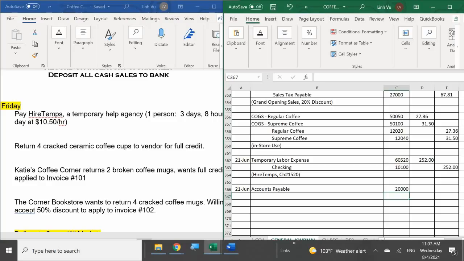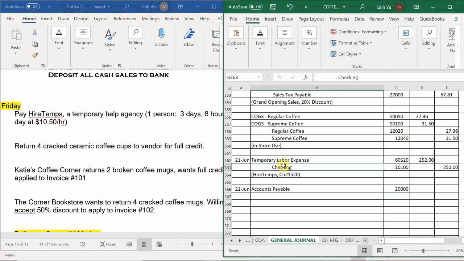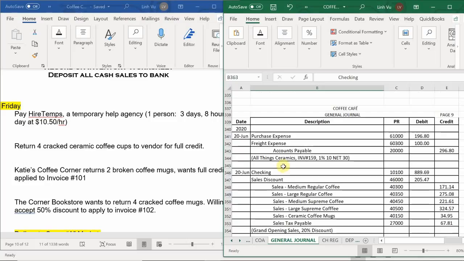Yes, you do. We just said this like 2 minutes ago. When I received my coffee mugs, I'm just going to journalize that account payable and inventory or a copy bank. Okay, but let's go back to that one case that we just did. We just received our coffee mugs. Where did we put it when we received our coffee mugs?